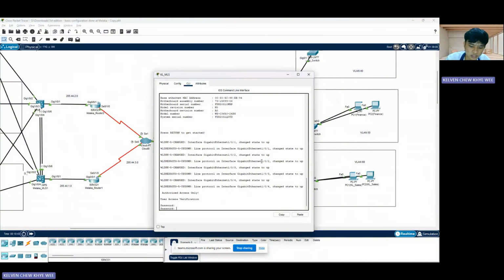All of the configuration is done on all the multi-layer switches and the access switches.